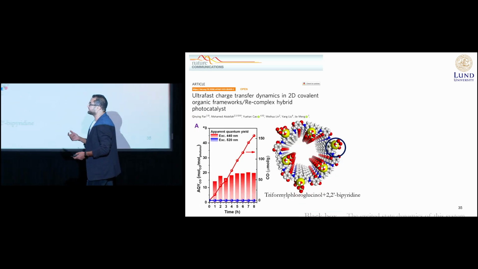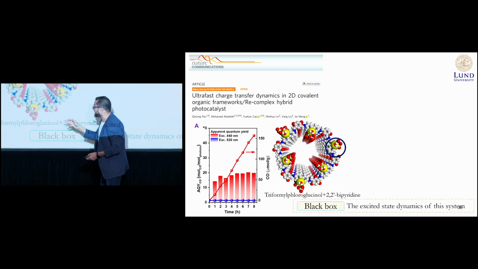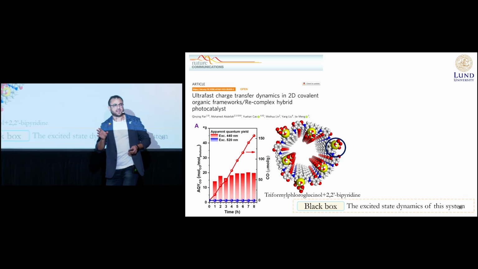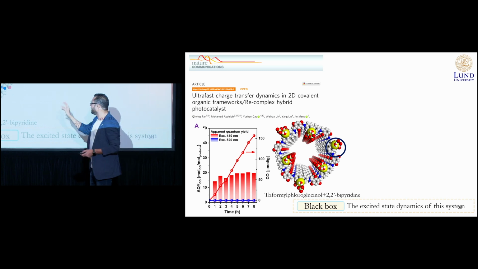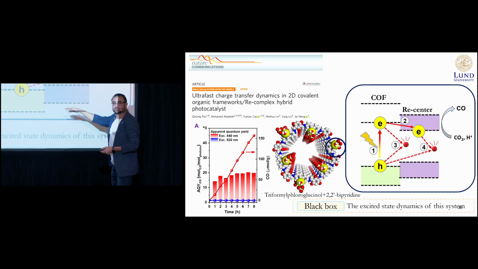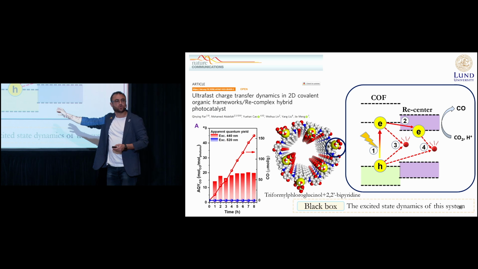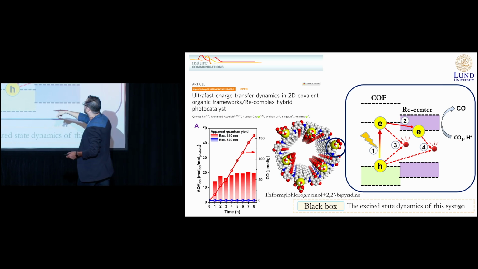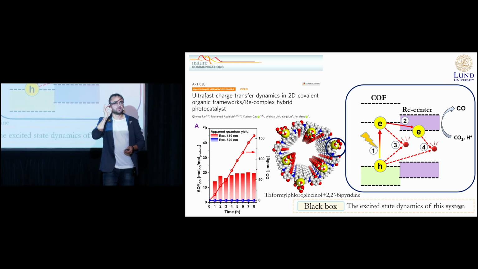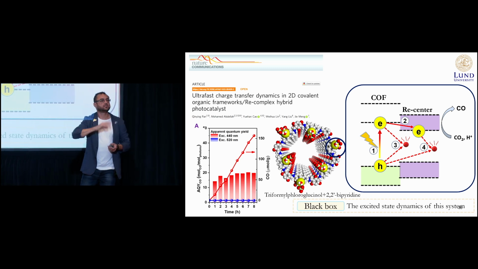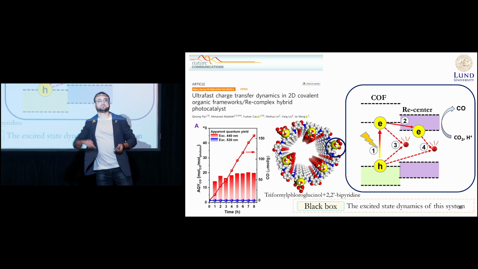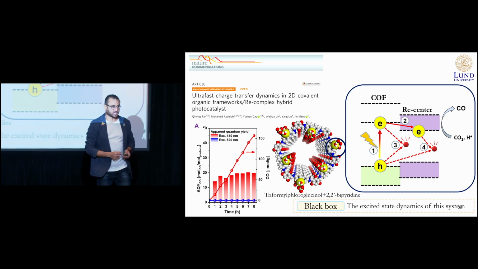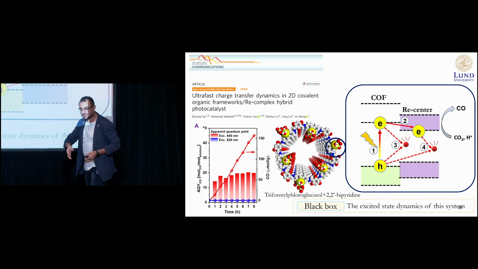And this was one of the examples. We used a COF, made from these materials with pyridine as well, and we decorated it with rhenium. Why rhenium? Because it's well known for CO2 reduction. And we managed to investigate what we call the black box. What's the black box? We don't know unless you do spectroscopy. All the solid arrows mean what we need: favorable process. Excitation, injection, reduction, done. But the other dashed arrows mean that you are wasting energy, wasting charges. And we managed to study all of that in very good detail, and it's published already.